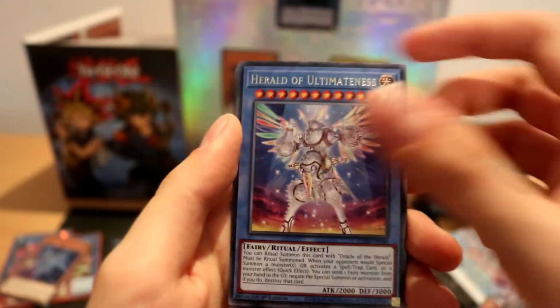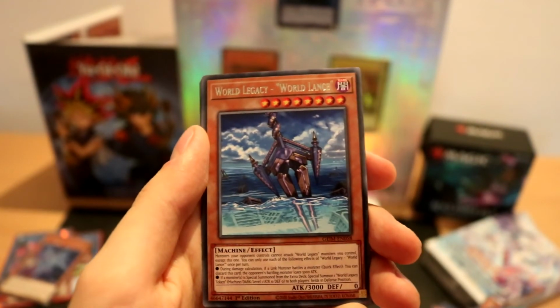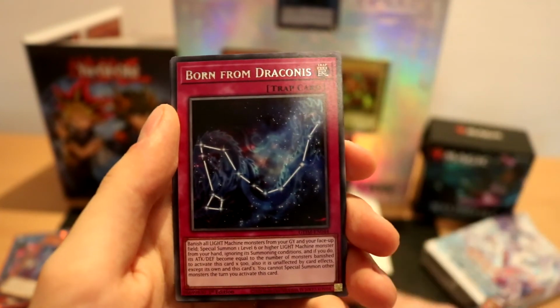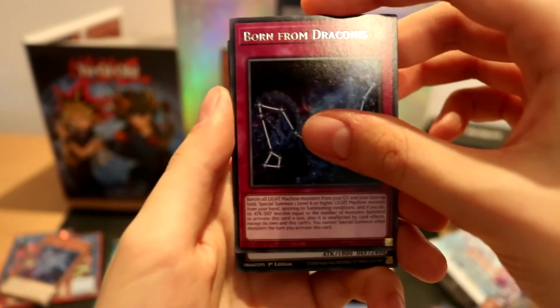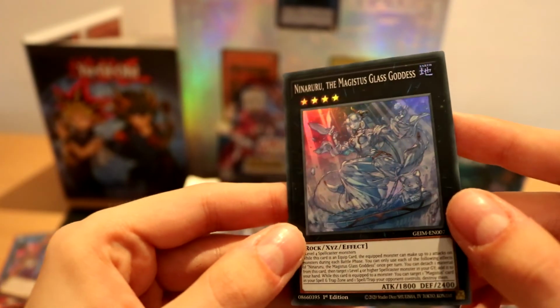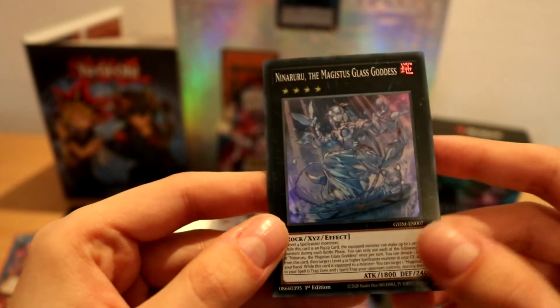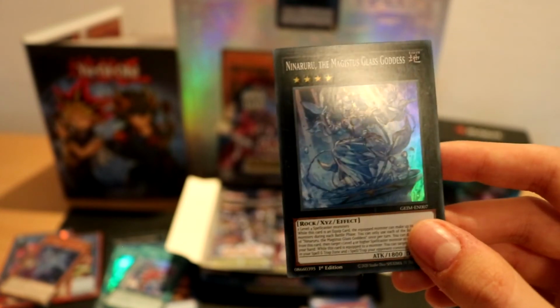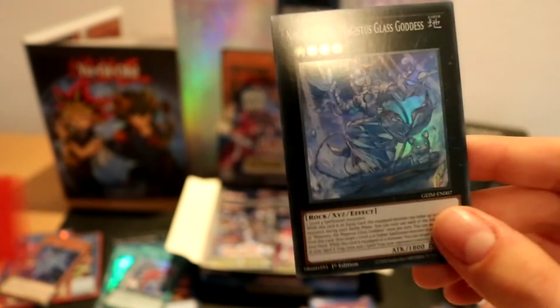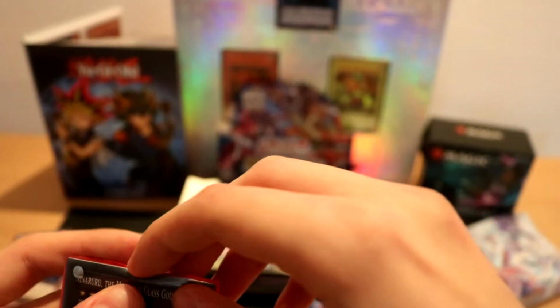Herald of Ultimateness. Nice. I don't like this one that much actually. World Lance. What is this? Okay. What do we have? Born from Draconis. And for the last one, what is it? Oh, the Glass Goddess Ninaruru. Okay, this one is actually really cool. I'm not sure how much it might be worth right now, but maybe there is a collector's rare of this one. Either way, I'm going to sleeve this baby up. I like the way she looks.